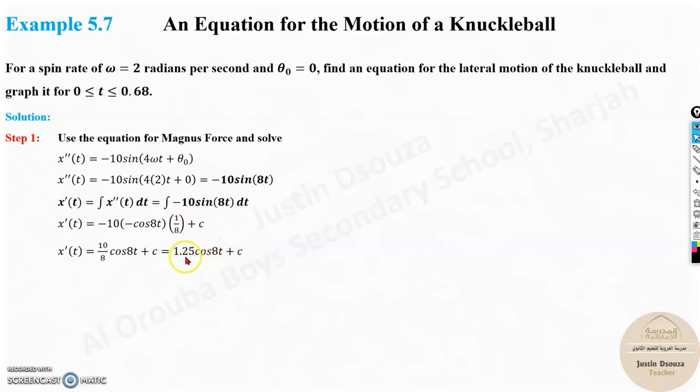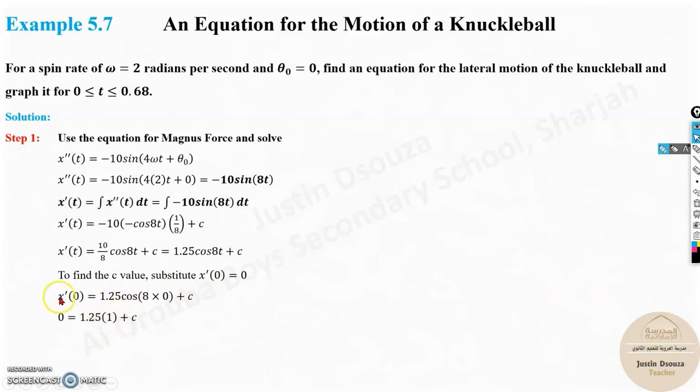Now over here, remember, we need to find the c. So let us find what the initial velocity is. It's not given, it's 0. So substitute 0 over here and solve. But remember, don't directly take the answer. Why? The C value varies. In the previous sections, I told you the C value varies when it is a trigonometric function. Here we have a trigonometric function, that is sine or cos. The C value may change. If it's 0, it may not be 0. You need to substitute. x dash of 0 is 0.